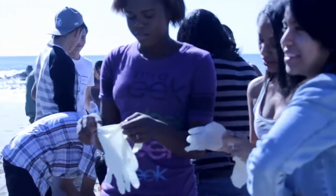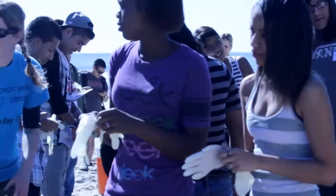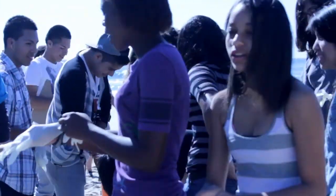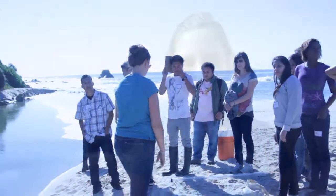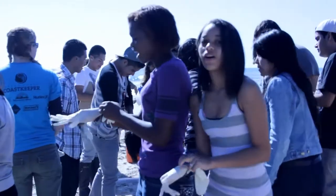We are at Buck Gully. We've gone up to the upper part of the watershed to look at what it's like, what the physical parameters are up there, and we did some flow measurements to see how quickly the water is moving through there. And then we've also come down here to the beach where Buck Gully actually meets the ocean. So we've done some chemical testing here on the water to see what nutrients are there, pH, conductivity, so a lot of different tests that we did today.